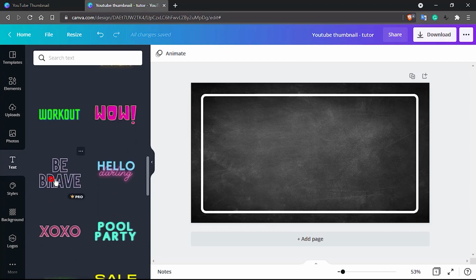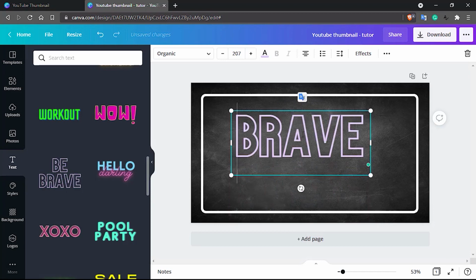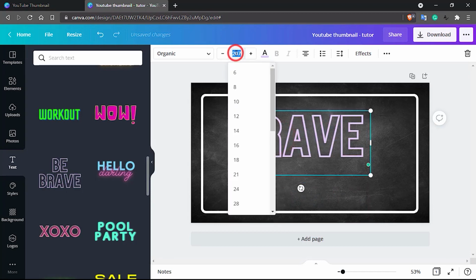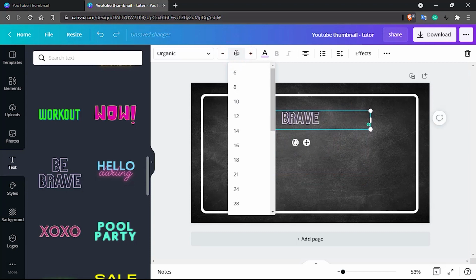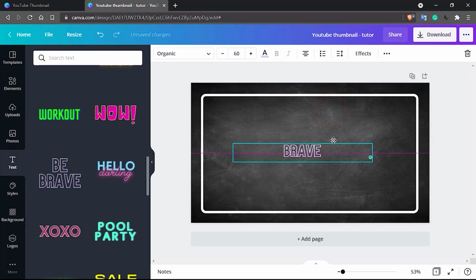For example, let me show you. I'll keep this one for the time being, and I'll delete this text. I'll just keep that. Let's decrease this font size to somewhere around 60 for right now, and keep it slightly to the left.